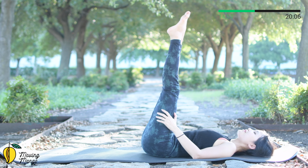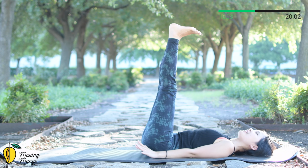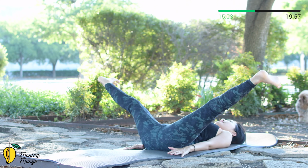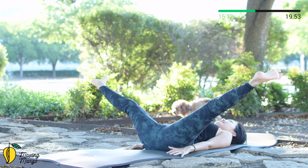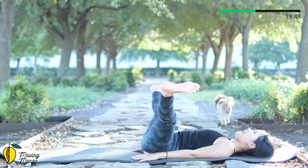Lengthen both legs up to the sky here. Dorsiflex with your feet, arms along your body here. Now I'm going to inhale and start to open your legs to the side, and plantar flex with your feet. The toes point further away from your hips, and then dorsiflex. Keep your ankle at 90 degrees, and then bend.